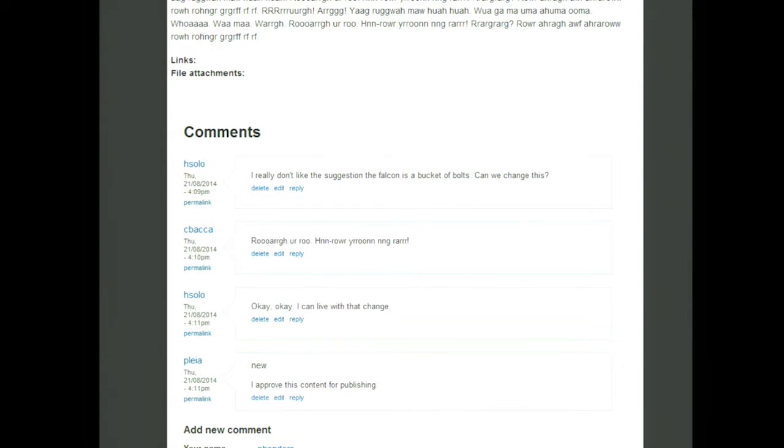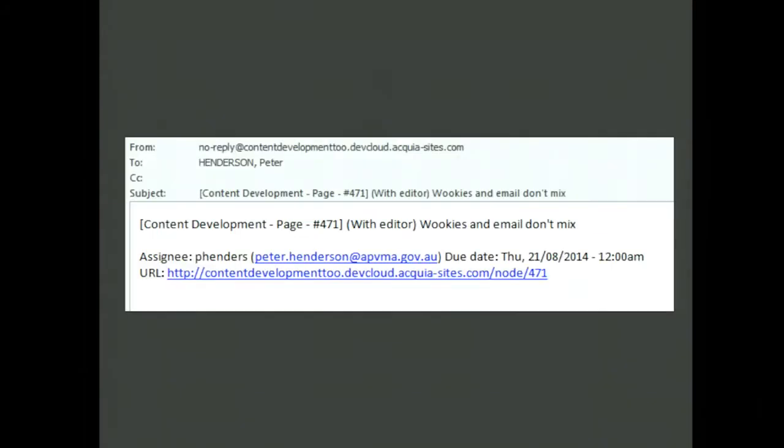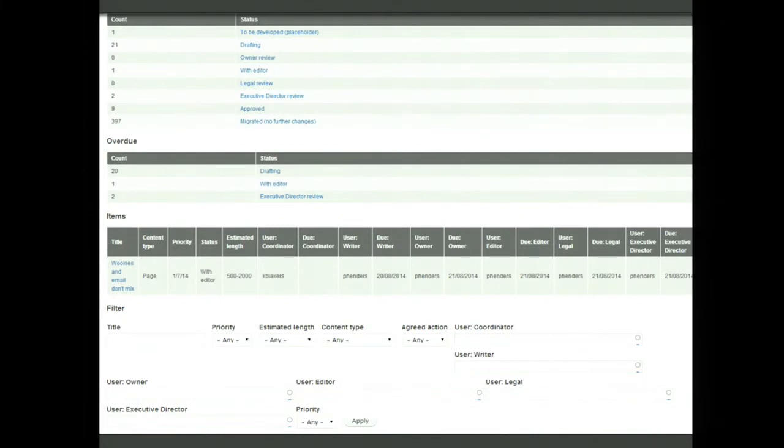So the comments were used throughout for discussion and content development. So every step from asking the business owner to check the content through to changes that might come through, down to a very important person authorising the content at the bottom, was in that one place. So we sent automatic email notifications when the status changed. They were deliberately brief, of course, so that we'd force people to actually go across to the tool to take their action and see what was going on.